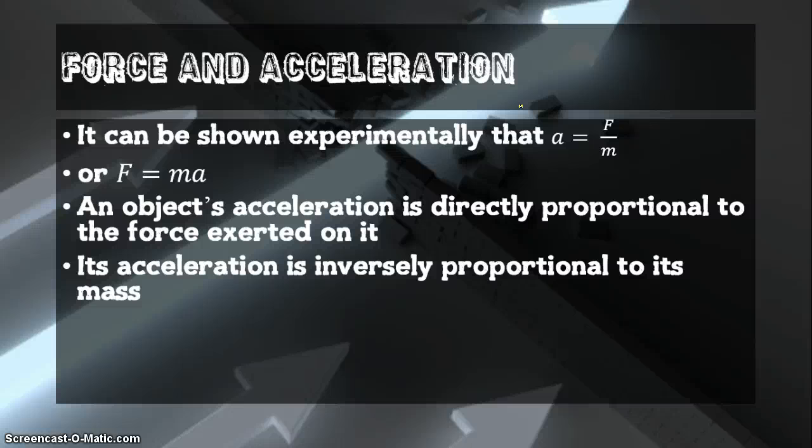In the same way, the mass wants to resist acceleration. So if I put a force on an empty shopping cart, it's going to accelerate a lot more than would a full shopping cart. If I double the mass, the acceleration goes down by half. So these are inversely proportional because as one goes up, the other goes down.